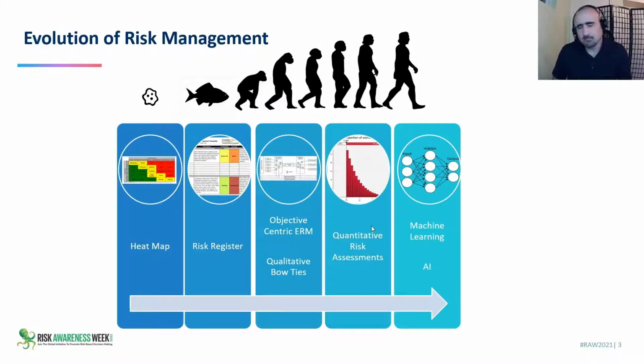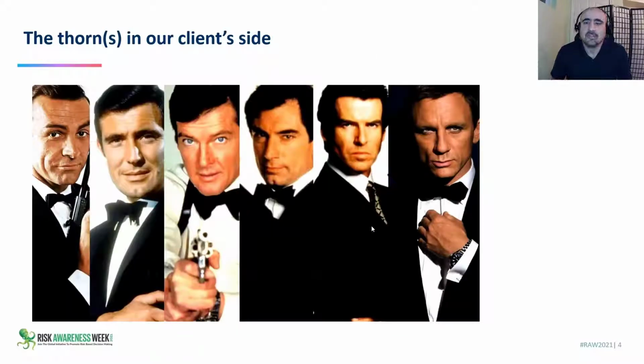So back to our client, because you can't forget the need of your client when he's got the volcano lair, basically. So the thorn in our client's side is basically James Bond, who had 130 unsuccessful attempts on his life. So it means he's kind of hard to kill. Some people have been very creative in the way they try to kill James Bond.